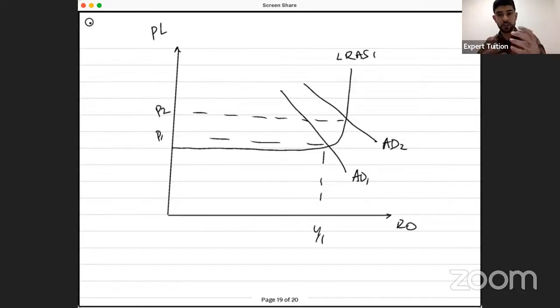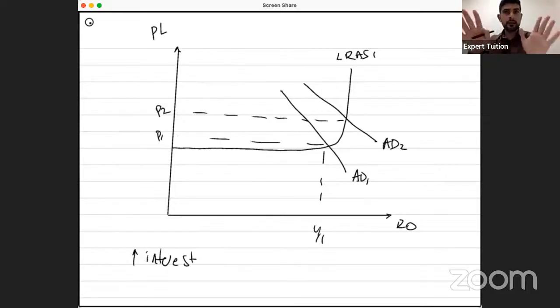The easiest way to understand which interest rate you need is to ask yourself one question. It's all about savings. So if I told you, let's say, raise the interest rate. If interest rates go up, are you more or less likely to save money in a bank? Do you agree that if interest rates are higher, you have more incentive to save your money in the bank because you get a higher rate of return? If savings are therefore going up, consumption would be going down. AD therefore would shift inwards. I don't want that to happen.